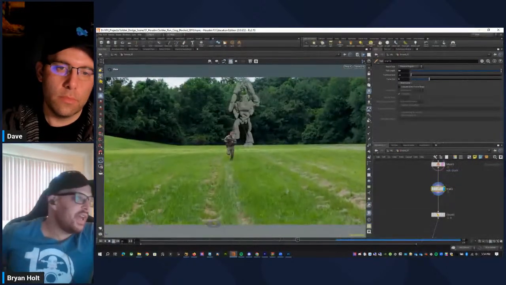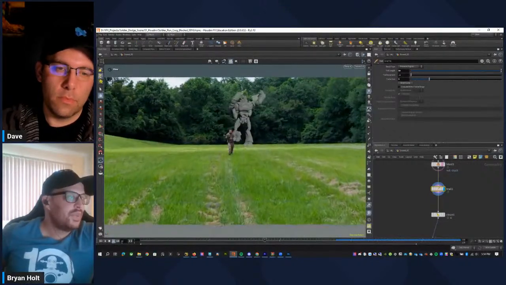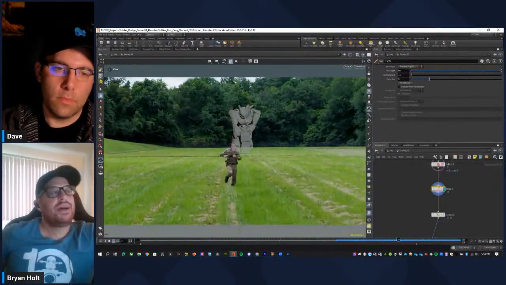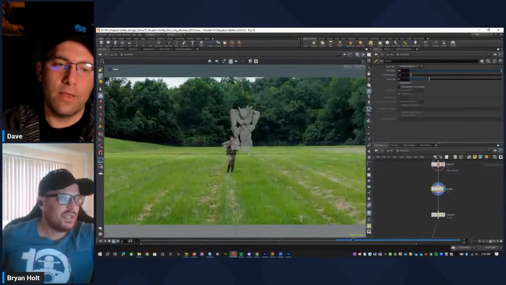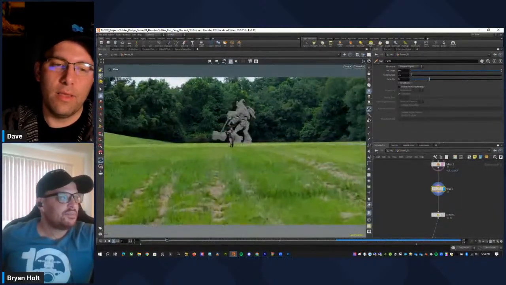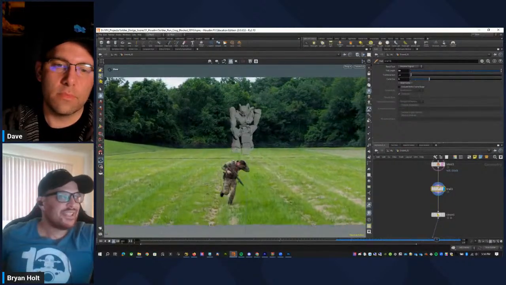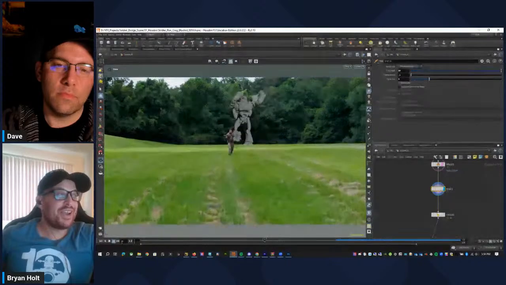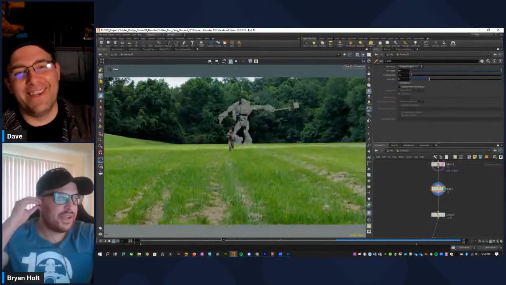They specifically asked for Houdini or for Nuke to Maya, so I did this in Nuke to Maya. That's why you had Maya open, but now I'm back in Houdini. I could have just done Nuke to Houdini really easily. But yeah, it's actually looking really good. I'm pretty excited about this. This is a stock animation, and if I can make a stock animation look good, I'm either going to get laughed at or people are going to be like, never hire this guy ever again. You know what I mean?